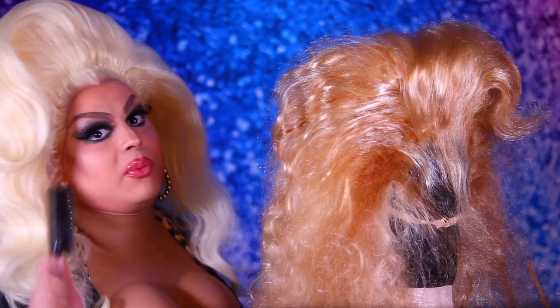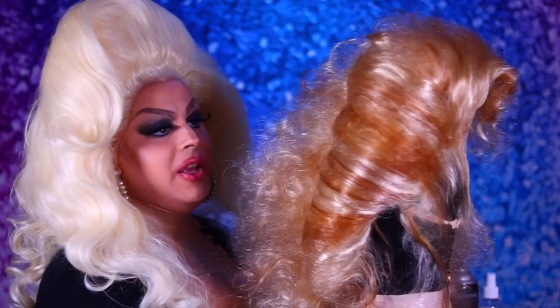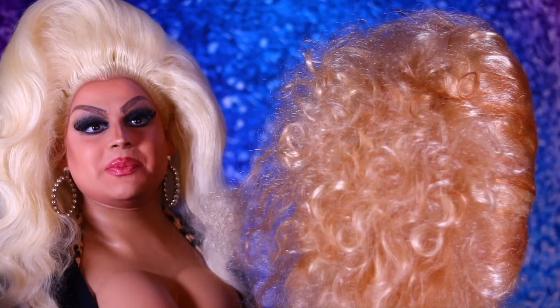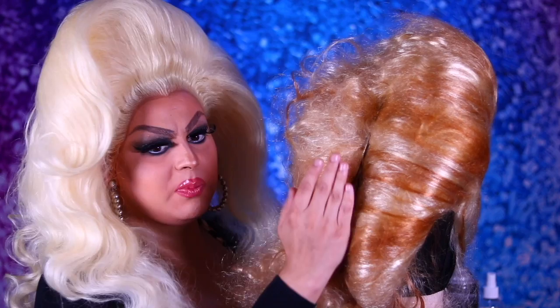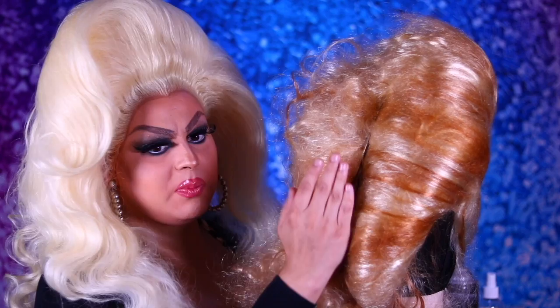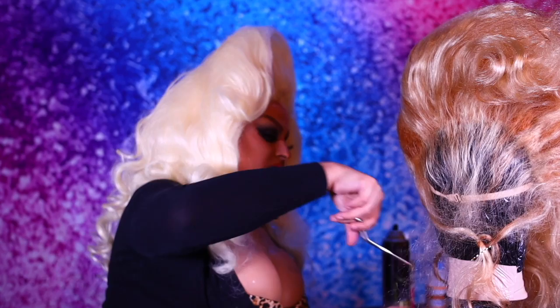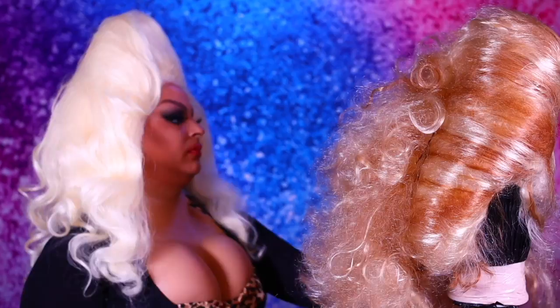Welcome back. I did a half-up right here because I'm going to do an updo. I'll show you this so you can see it in more detail. I put pins up, up, up and back, back, back and just pinned it flat against the wig cap — it's to roll like that. We're going to do an updo, a really easy one at that. Going through with the scissors because this hair is difficult — when it's longer like this and it's cheaper hair, the longer it is the more likely it's going to give you trouble. If it's easier to cut the problems out of your life, then do that. Ends are all frizzed so I'm cutting those out to get back to a workable tendril.